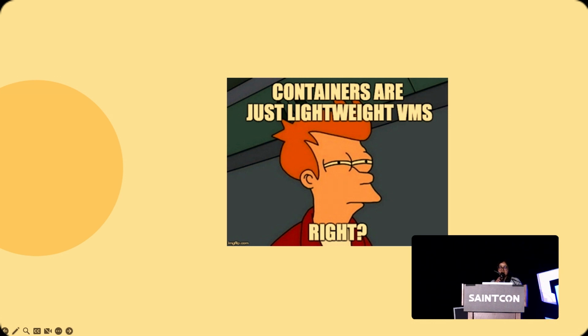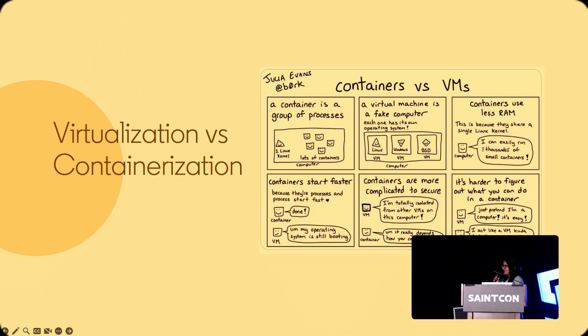So containers are just lightweight VMs, right? Would you agree? No? Okay, let's see. So how does containerization differ from virtualization? And I'll let you read through the slide. But the bottom line being, containers virtualize the operating system so that multiple workloads or multiple processes can run on the single OS instance, sharing the same host kernel space, right? On the other hand, for virtual machines, it's the hardware that is virtualized to run multiple operating system instances called guest OS. And this is achieved by something called a hypervisor, right?